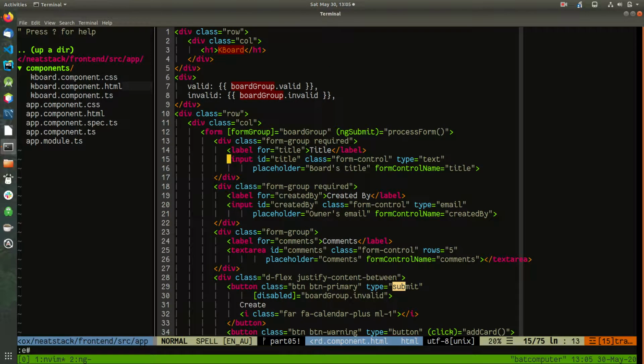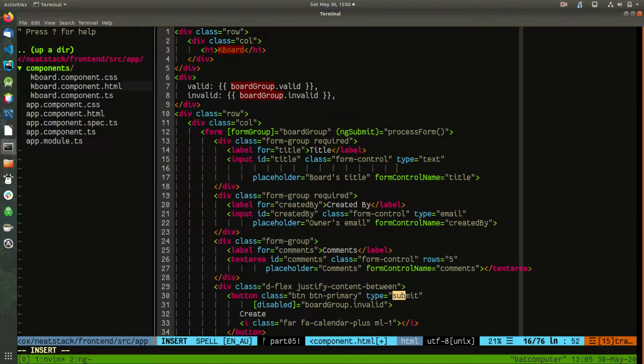Okay. So for this title, we're going to use ng class. And then we're going to say is invalid. Okay, so this is the CSS class. And then we'll say is control valid, and then we'll pass in the name of the control, which is title. Okay, and this should be a not, like that.